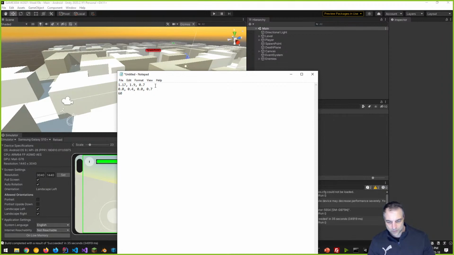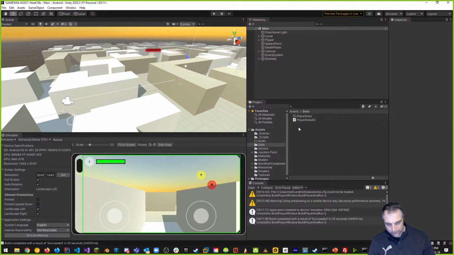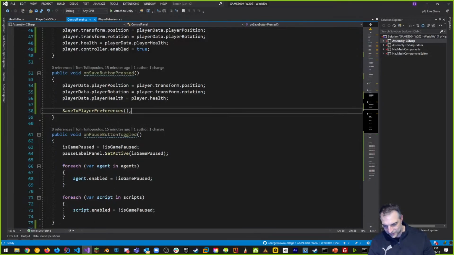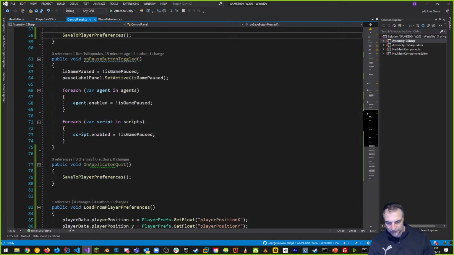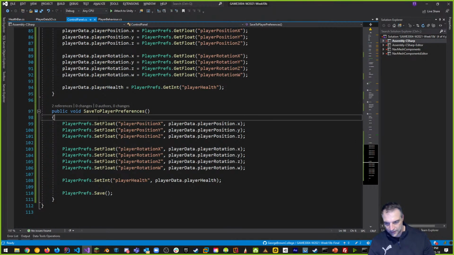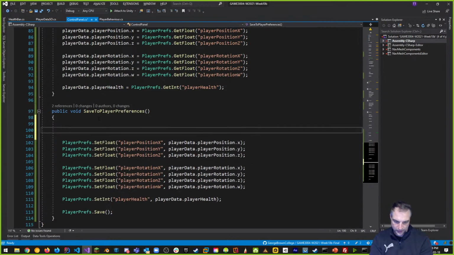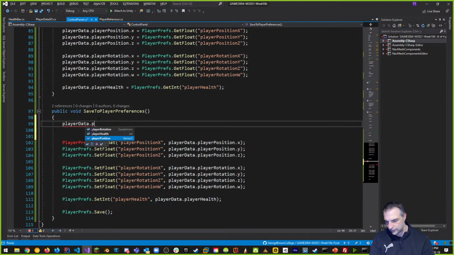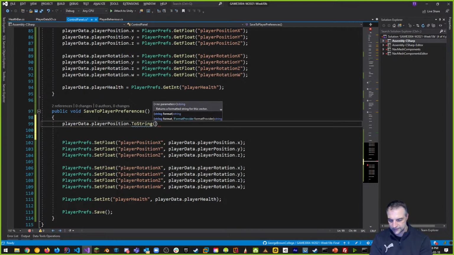If I was going to do a serialization this way, where I want to serialize a vector into string, they actually have that with the toString method. So let's do that. Remember that if I want to save a vector as a string, then going back to my code here, if I want to serialize something, so let's suppose this is my serialization function, and I want to take my vector and put it as a string, then it's as simple as saying, okay, I have my player position, player data dot player position, and then dot toString, and that's serialized as a string.